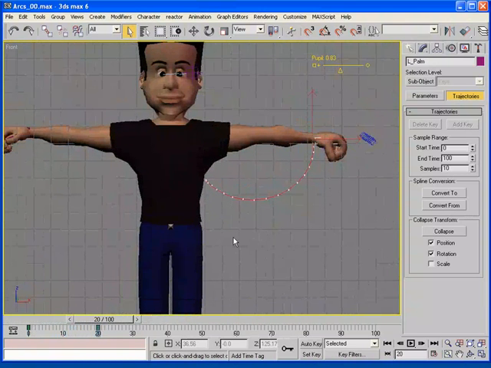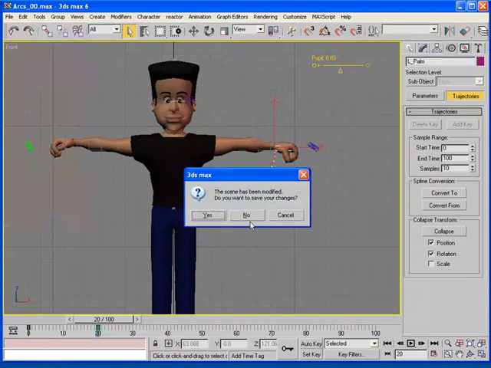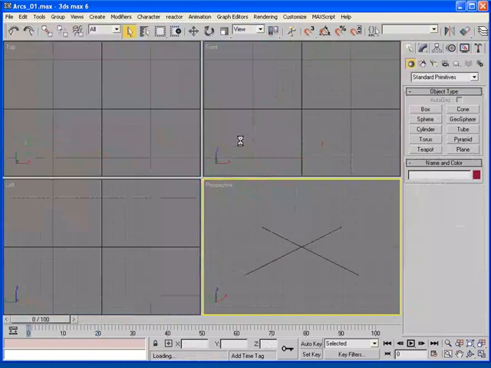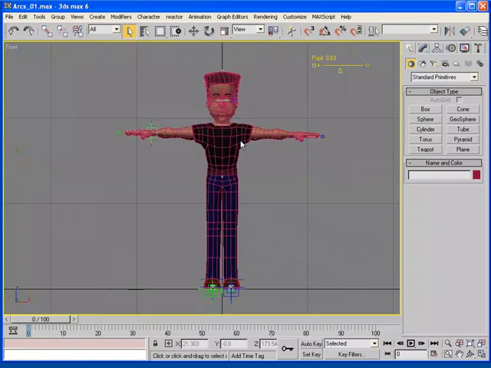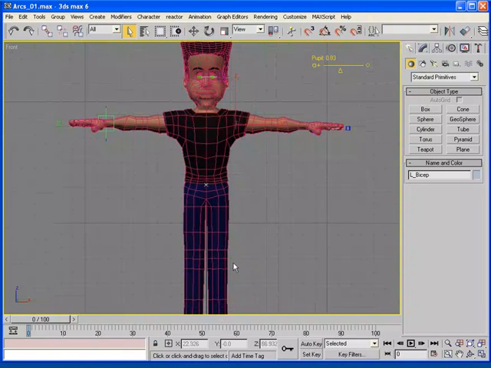Now, one area where you really need to watch arcs is when you're using forward kinematics. I'm going to open another file called arcs 01. Okay, here we have a file which has arms rigged two different ways. Now, the first arm is rigged with forward kinematics, actually this left arm here. The right arm is rigged using inverse kinematics. Now let's go ahead and make the same motion on both arms, and I'll show you a fundamental difference as to how each works in respect to arcs.